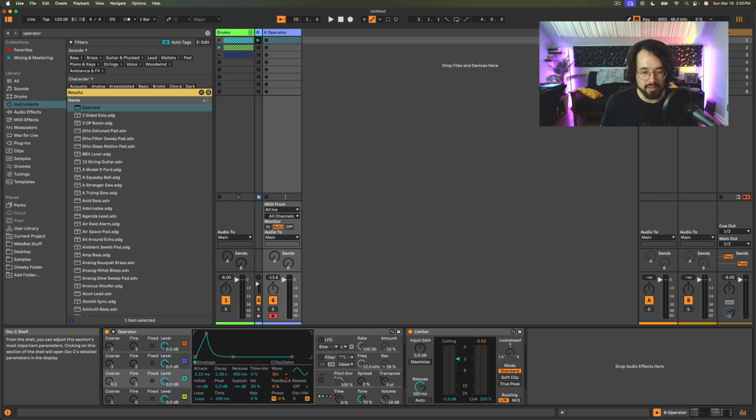And you know what? Let's also maybe give these different waveforms. Let's give that one a saw wave. Let's do maybe a square over here. Maybe this one will get a little funky and just pop in some random harmonics in the waveform editor. We've talked about this in some of our other tutorials, but this is a really fun thing to mess around with. I'm just going to hit a note and we'll see what happens.